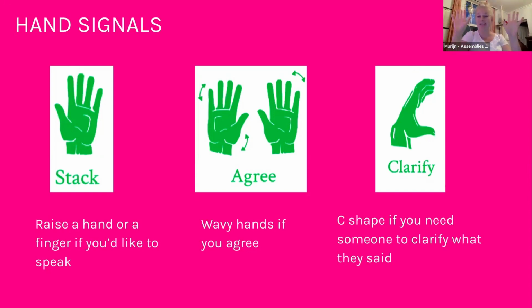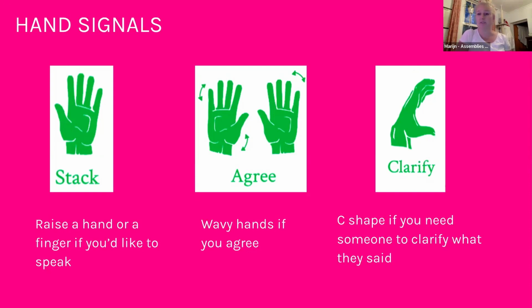Wavy hands means agreement. It's just nice because if everybody's saying, yeah, oh my God, yeah, it can take the flow away from someone's train of thought. So just having the wavy hands. And it's also encouraging if someone is a bit shy or isn't quite sure about their point and thinks, maybe this is a stupid idea. If they see some wavy hands, it often gives you a little bit more courage and the feeling of, oh yeah, no, I'm onto something here.